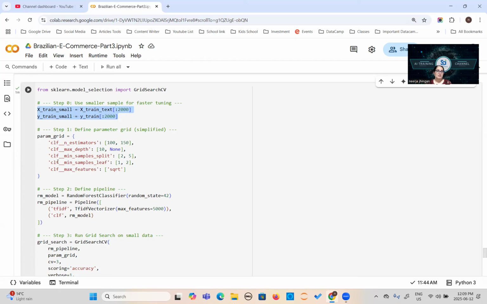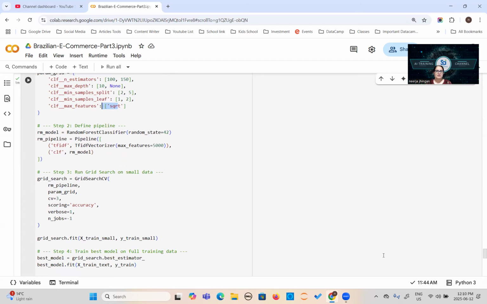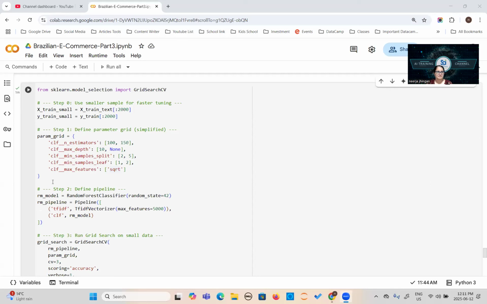Then minimum sample split 2 and 5, sample leaf 1 or 2, and for maximum feature we are using the square root. Here I would like to explain what this square root means. The maximum features as square root reduces the correlation of the trees' features.